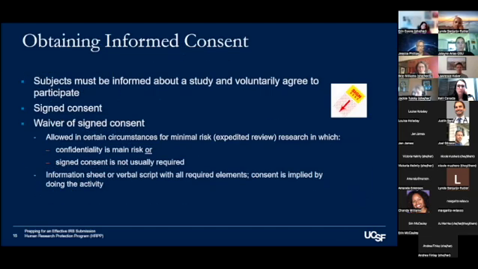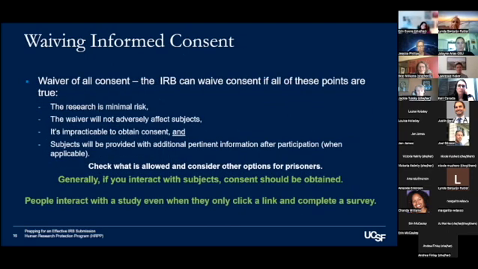And obtaining consent has to do with folks voluntarily agreeing to be part of the study once they understand what will take place. You can have a waiver of signed consent. Again, for prisoner research, it might vary at your institution. And you can possibly waive informed consent altogether. This, again, check with your institution on this. This might be a good thing to have if the consent form is the only identifying document as part of the research.